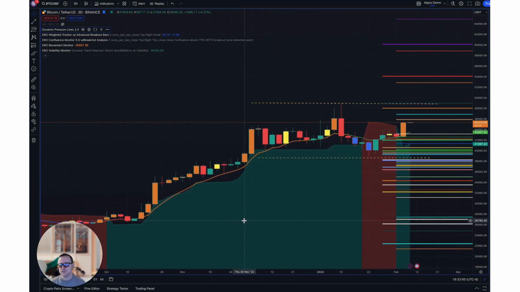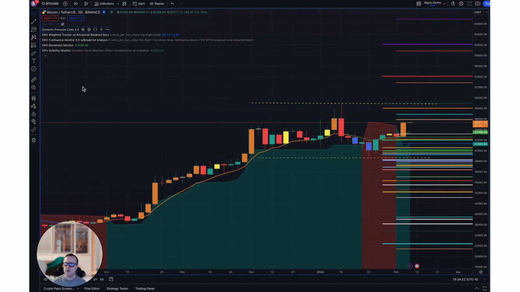So for what it's worth, you can see it's imperfect. It's based on statistics, not certainty. There are some parts where it opened below the cloud, but ultimately it rose so high that it pulled the cloud up, and the cloud closed right around that, right? It opened right here. That's how that 3-day candle opened, and then it pulled the price action so high that it curved like that. And meanwhile, we had the orange breakout bars to give us insight, and we had the orange movement monitors to give us insight.